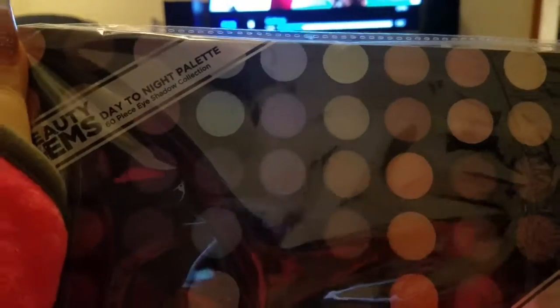And look at that big, sexy palette. I'm going to do a review on the Beauty Gems just because I haven't seen anyone try these. I know that they are a more inexpensive brand out of Ulta, so I'll give y'all a sneak peek of those — they look beautiful, so we'll see how it goes. And lastly, because I spent so much birthday money, Ulta sent me this bag with a bunch of sample goodies in it too. I can't wait to see what's inside.